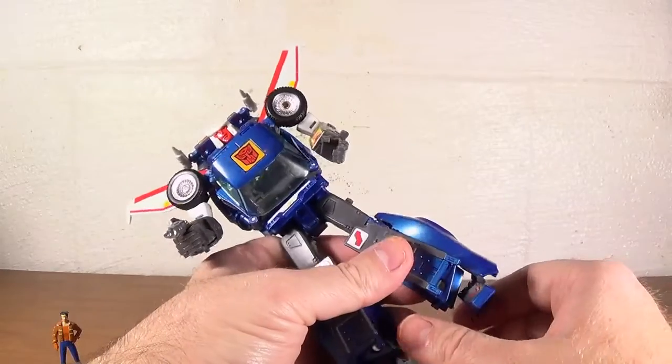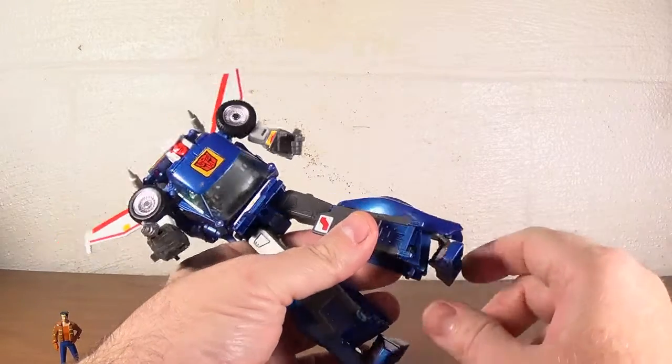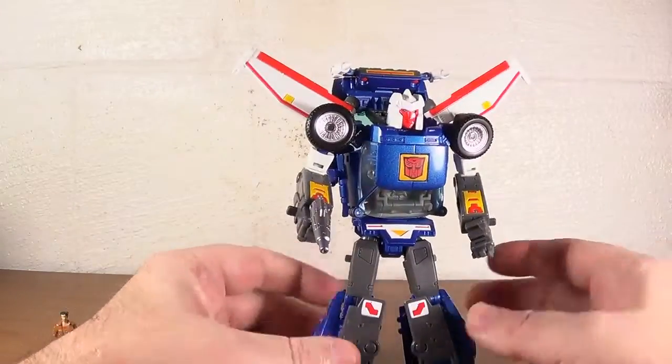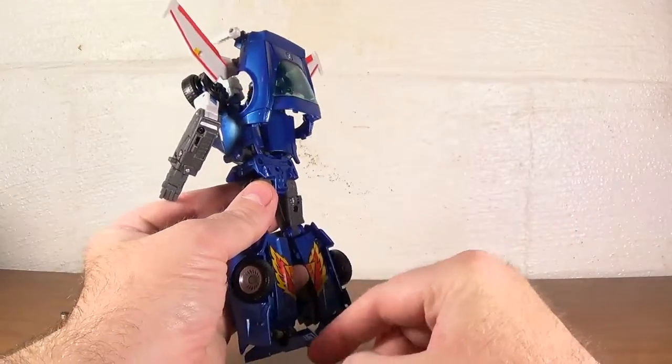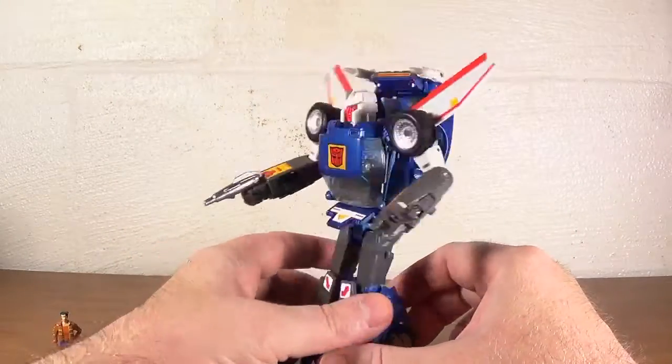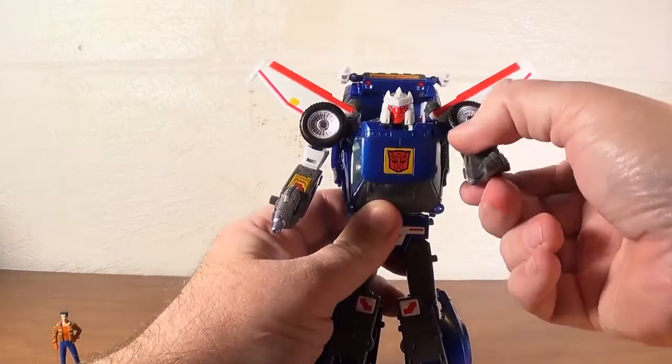If you put it too far forward, there's a huge gap between the front end of the car and his foot. You put it like this, it's not as noticeable. See what I mean? Plus, it also lets his heels be a little bit further back and gives him more stability there. And his arms.